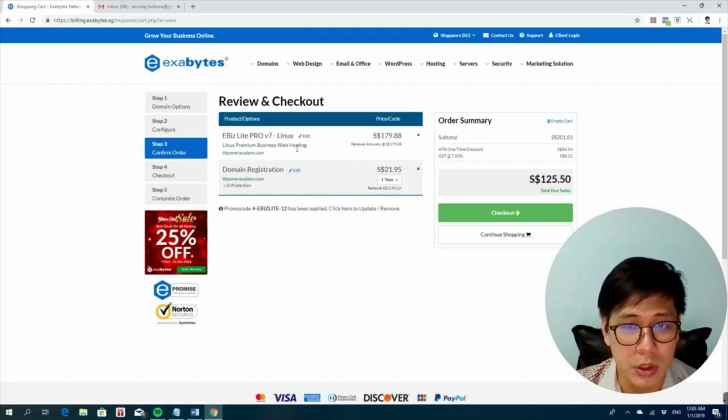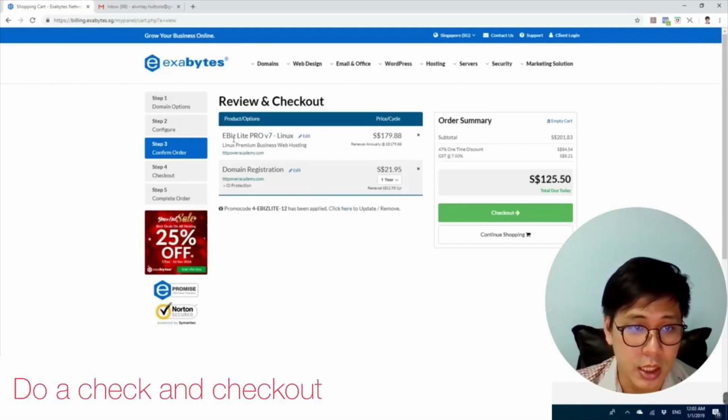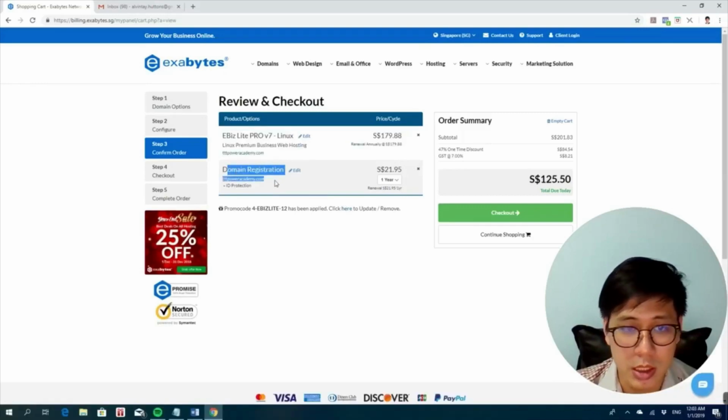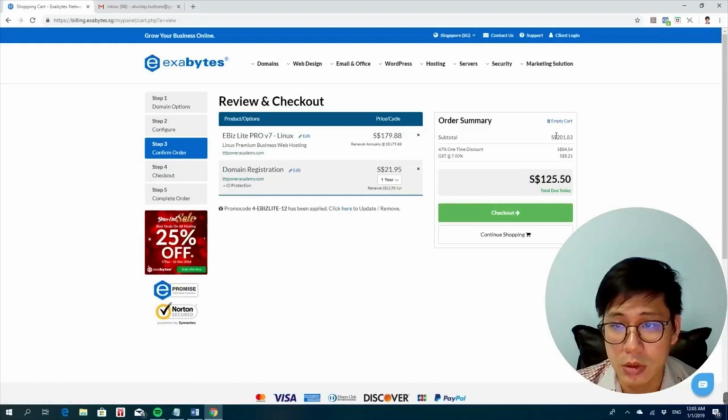So we will do a checkout. Let's do a final check. eBizLite Linux power. Okay, domain registration, yes. Okay, so we'll do a checkout. The total is actually 125.50.